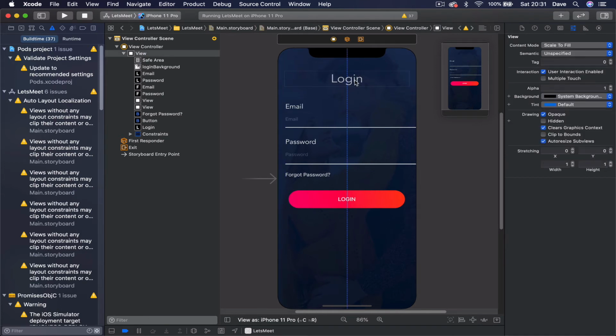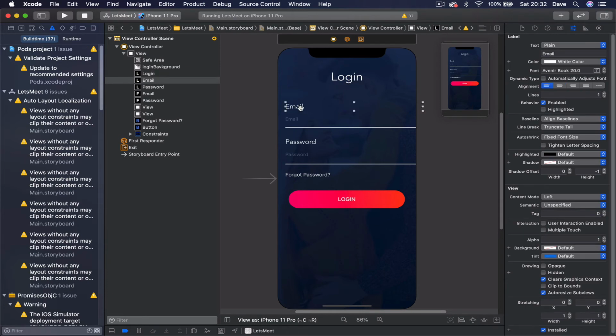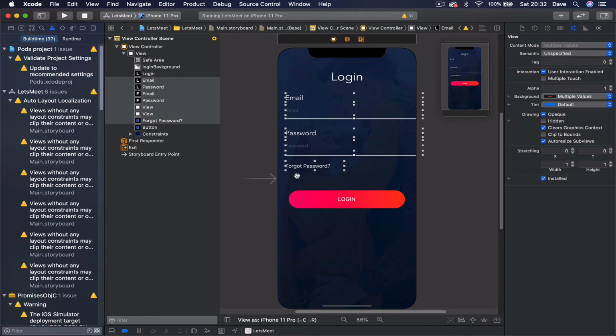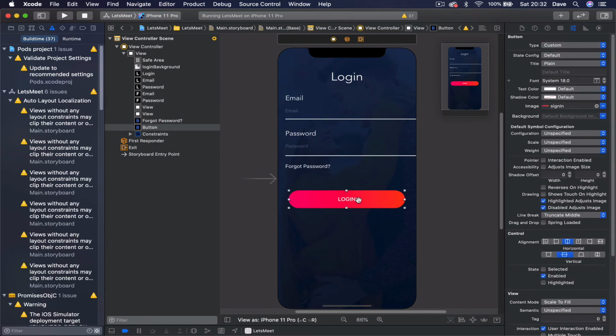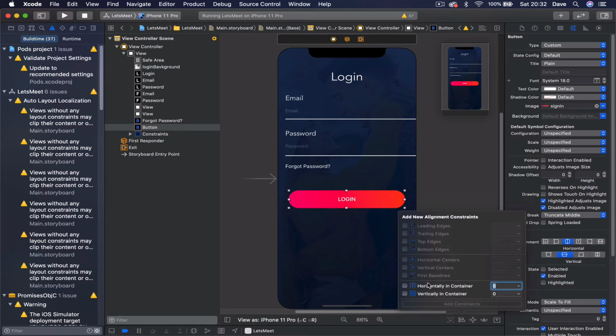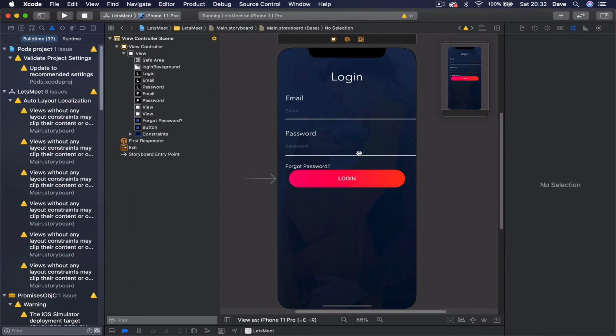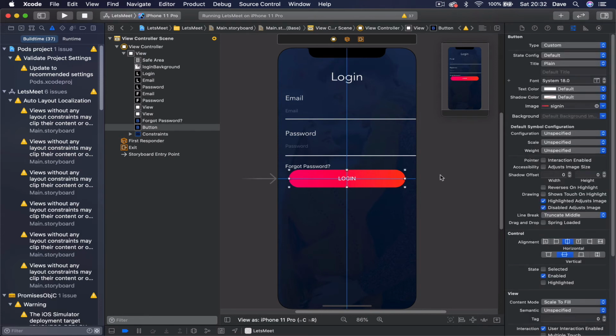Let's move this login a little bit higher, so we have a lot of space to work. And actually I'm going to select everything and move them up using the arrow keys up and down. I'm going to select my login button, and at the bottom here we have this alignment, and I can set it horizontally and vertically to be in the middle of my view. And by adding these two constraints, it will move my button exactly in the middle of the screen, no matter what the screen size is. You can see we have all blue guidelines now.